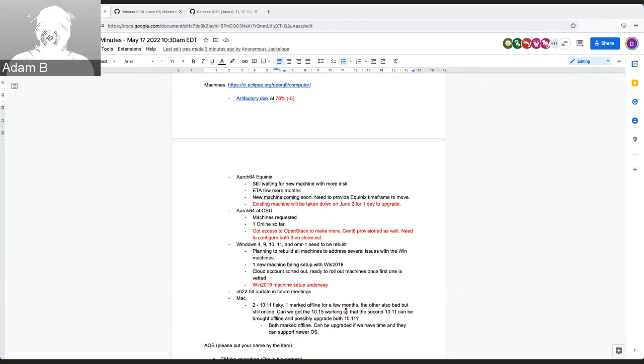For the Equinix machine, they need to take it down for a day to do some upgrades, so that is scheduled for June 2nd. We need to ensure we have the OSU ones rolled out by then so that we don't have any blockage on that platform. June 2nd is a couple of weeks away, so we should have the OSU ones going by then. The good news is they should only need test dependencies because we compile in Docker containers.